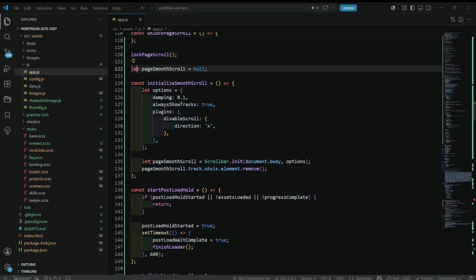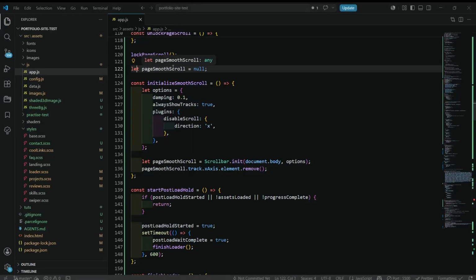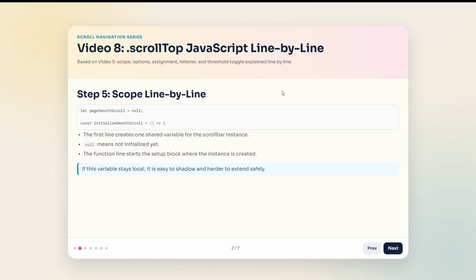It's being declared with let, or variable, right? So null means not initialized yet. It's not going to be initialized because we keep declaring the variable. We need to assign it a value so it can then be initialized up here.